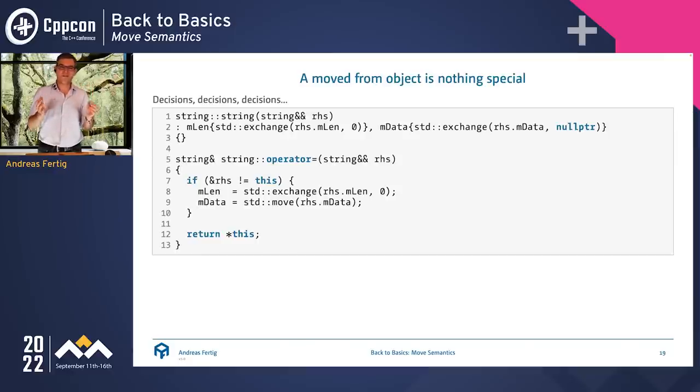That means that this operation no longer is constant in time. And it also means that if we do the full swap as before, we have the potential that if users want to bring that string object back into a valid and known state, we already have memory reserved for them, which they can reuse. So you can also spare your users, who reuse the moved-from object, another memory allocation. But it's up to you. It's C++. You can control the performance you want at this point.